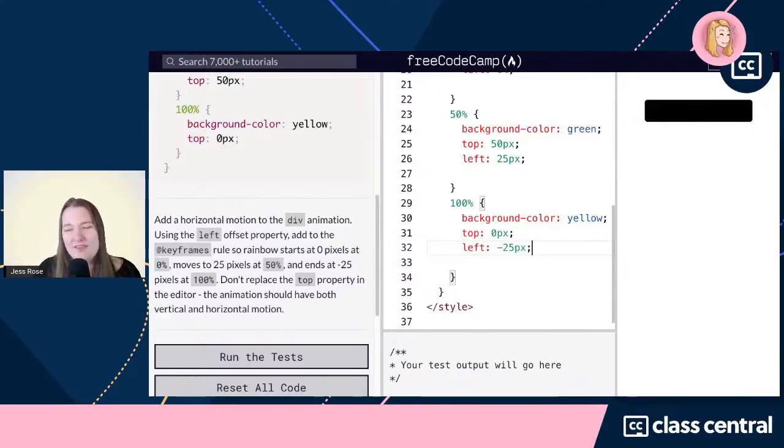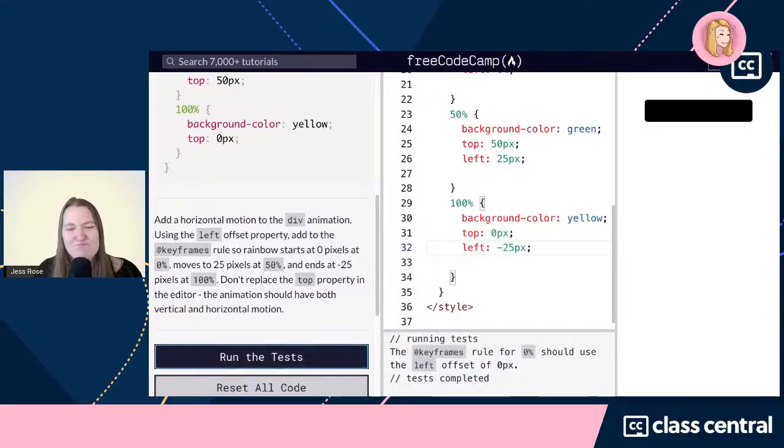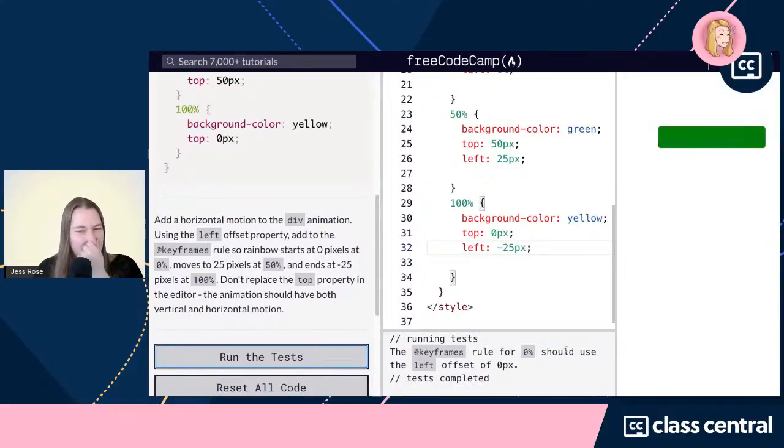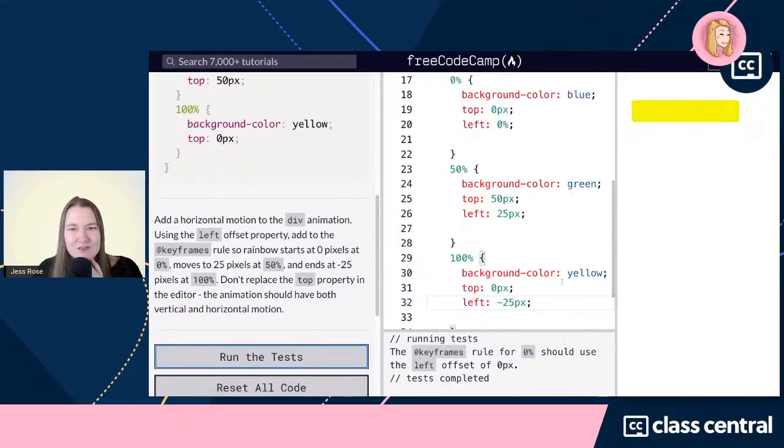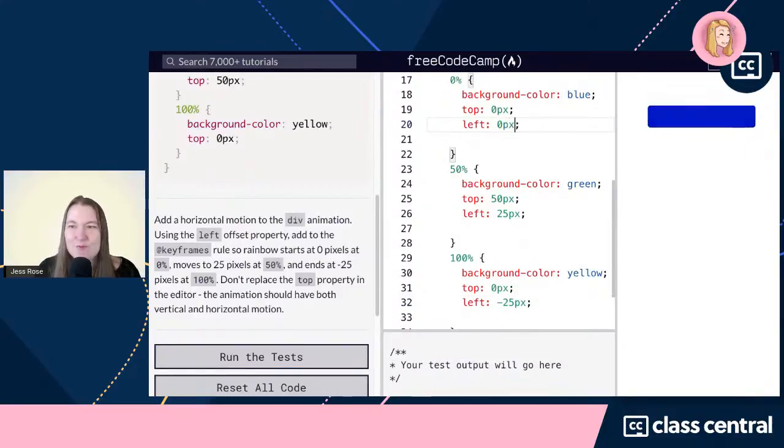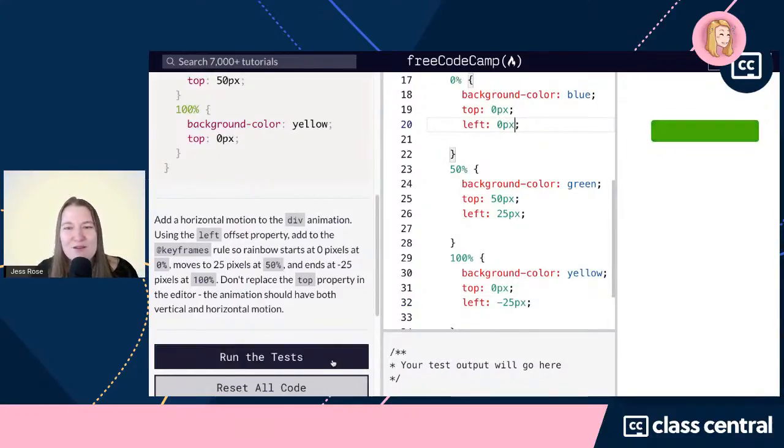Okay, the second link works. Okay, that was my mistake. The second link works okay? Cool. Everything's fine. That's me. Oh, the keyframes rule for 0% should have a, oh yes, 0 pixels, not 0%. That's me being reliably bullish.